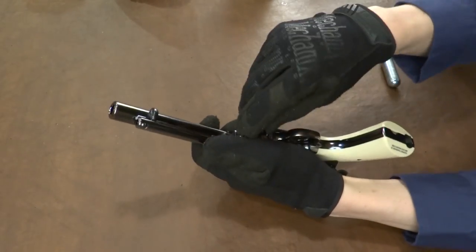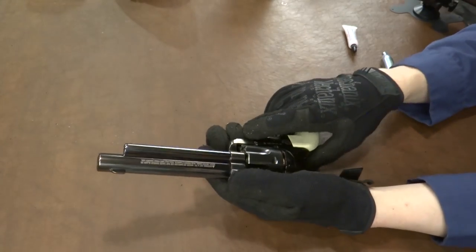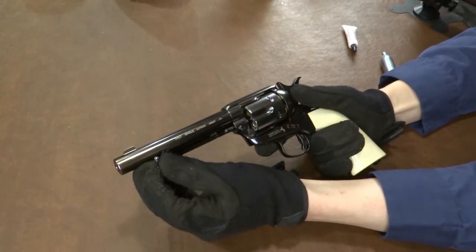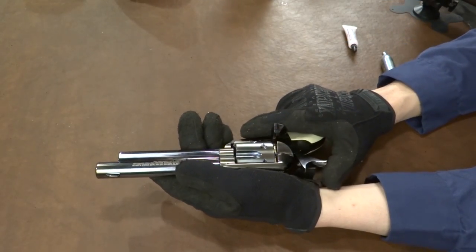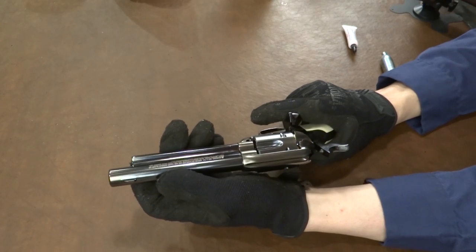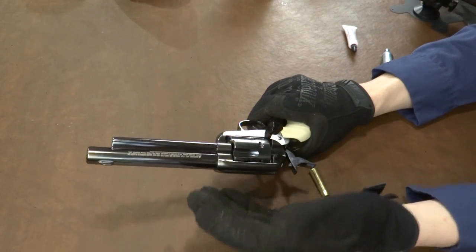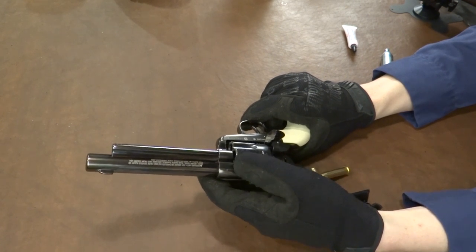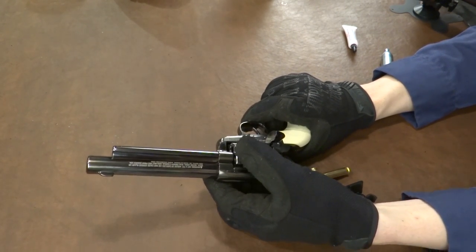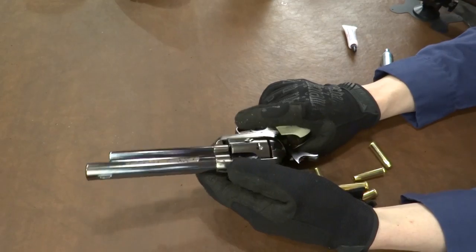So let's go ahead and get this thing in operation. Wow, that's a pretty stiff safety. So first thing we're going to do is we're going to unload this. It does have this ejector right here, where you can pull your rounds out of your cylinder. So you flip open your loading gate, put it in half cock, and then this will actually push your rounds out. But this is kind of a hassle, as this is not a real Colt. It's easier just to let gravity pull them out, because the cases don't expand — you're not shooting real ammunition. So I just find it easier to just do it like that.